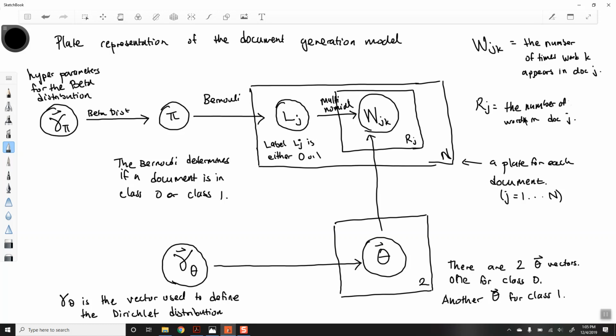What we said is that first of all, there's going to be some kind of Bernoulli distribution. You flip a coin, and if it comes out heads, you're going to generate a document about, say, fruit, and if it comes out tails, you're going to generate a document about sports or something. That Bernoulli parameter pi comes from a beta distribution, so you have a prior distribution for that Bernoulli parameter. Maybe it's a coin that lands heads or tails 50%, or maybe 80%, so 80% of your documents are about fruit and 20% are about sports. This is a silly example. Anyway, whichever one, that gives the document its label: label 0 if it's about fruit, or label 1 if it's about sports.